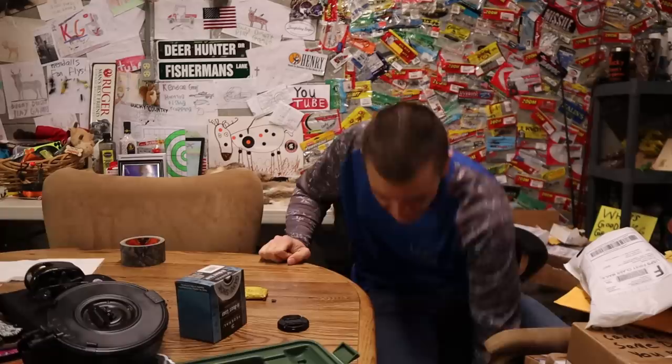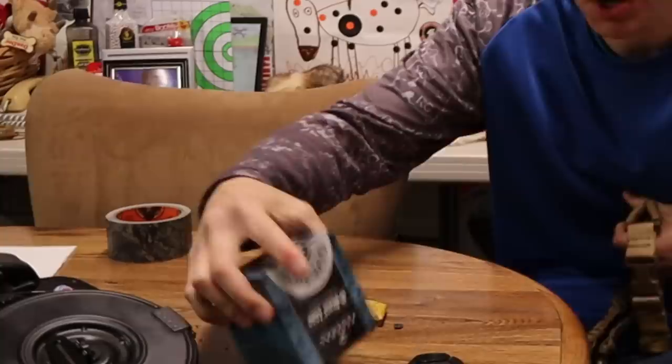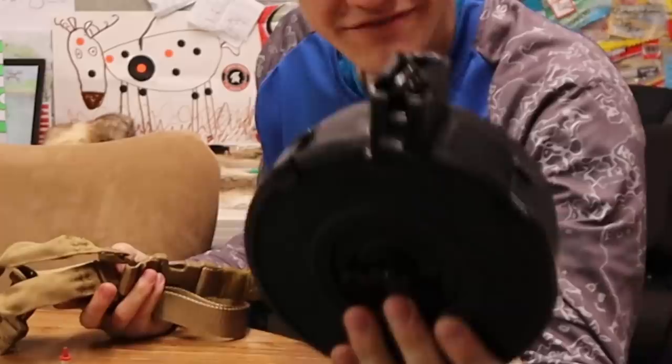Welcome back to my second channel, guys. This is my basement right now. This is where I always do the mail times. It is a mess. I mean, we got a box of shotgun shells here. We got a random sling. And here we have a stinking AK 75 round drum. Why do I even have this?